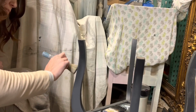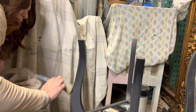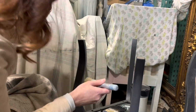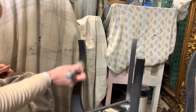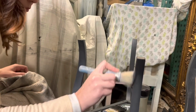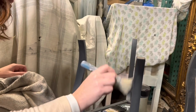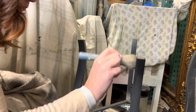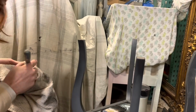And you'll notice I do clean my blending brush quite a bit because the black is obviously dark, dark, dark, and I don't want that to go too high into the gray. So when it starts getting a little too muddied, I will just wipe it off on a towel. And if it gets a little too difficult to wipe off, I will spray it with my Mr. Bottle and then clean it that way.